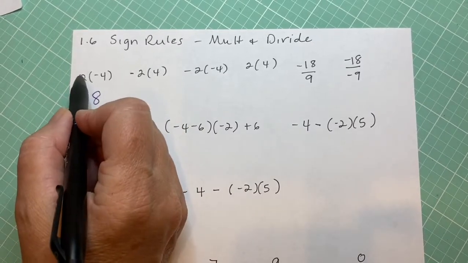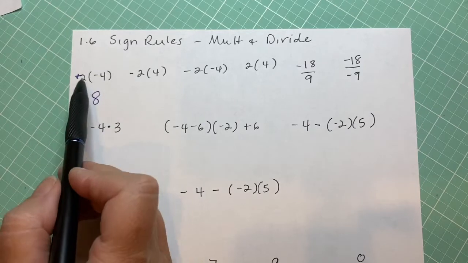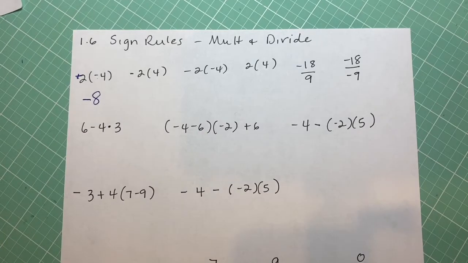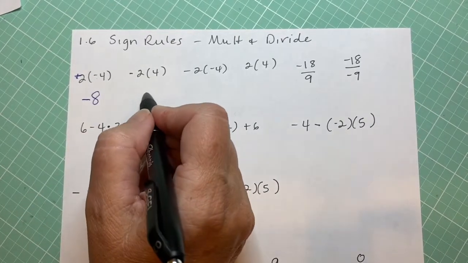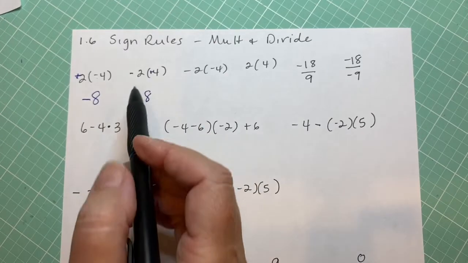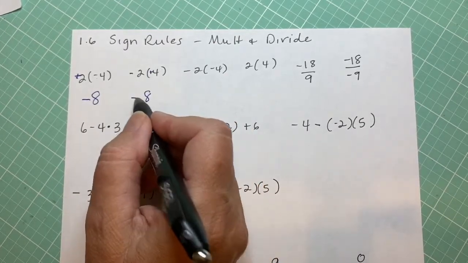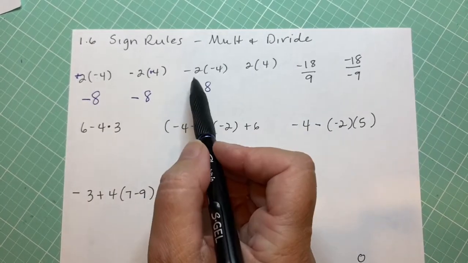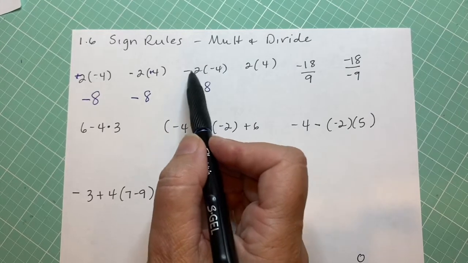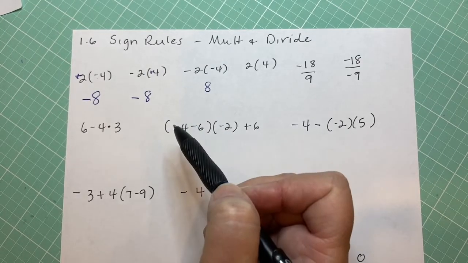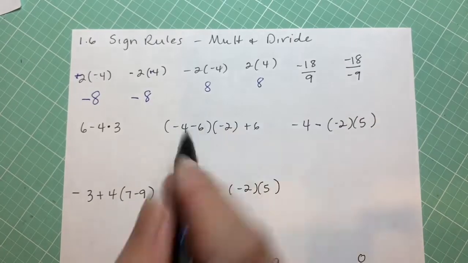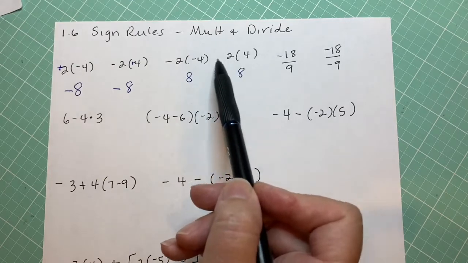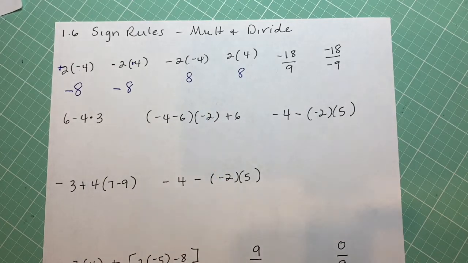But they're going to look, this doesn't have a sign, so this is a positive. So the signs are different, so it's negative. This one, same thing. We say 2 times 4 is 8. This one doesn't have a sign, so it's assumed to be plus, so the signs are different, so it's negative. But this next one's 2 times 4 is 8. But you see, this time they're both negative, so the signs are alike. It becomes positive. And the last one, that's the easiest one. 2 times 4 is 8. Everybody would get that one right. But the reason is because they're both positive, they stay positive. The signs are alike, so it's positive.